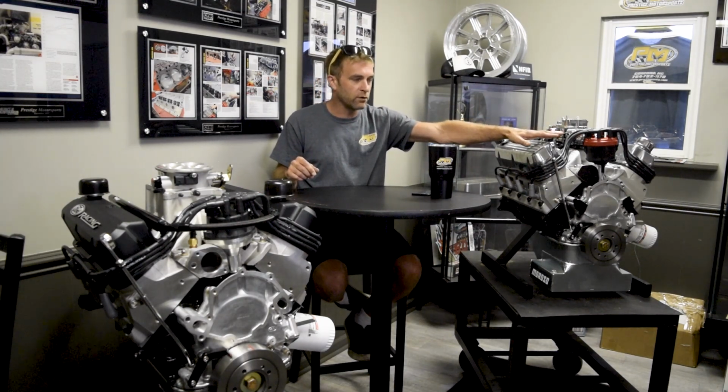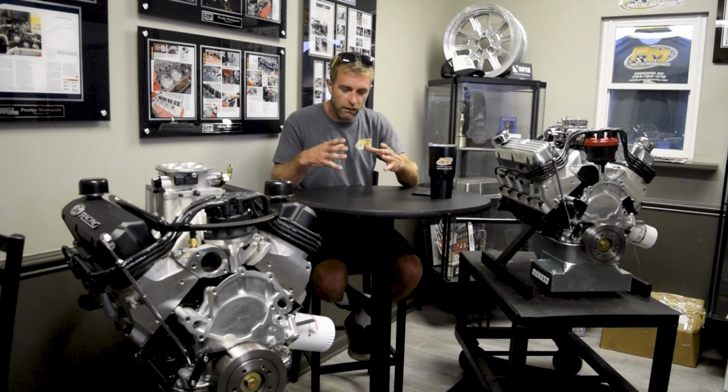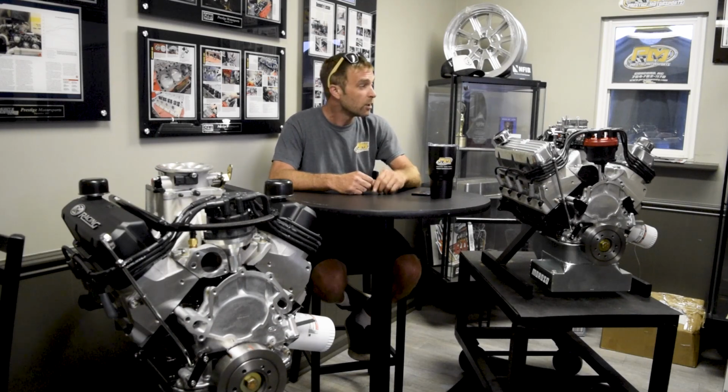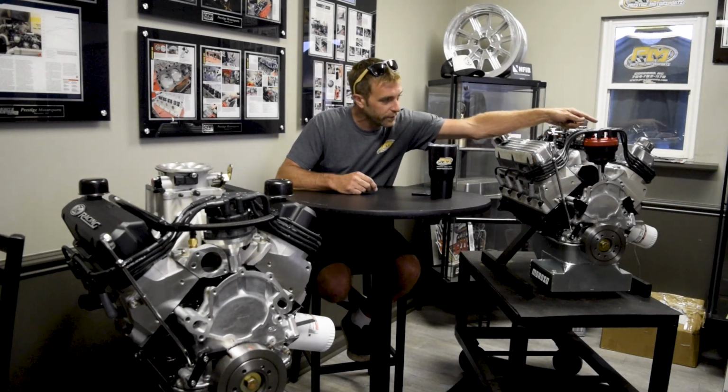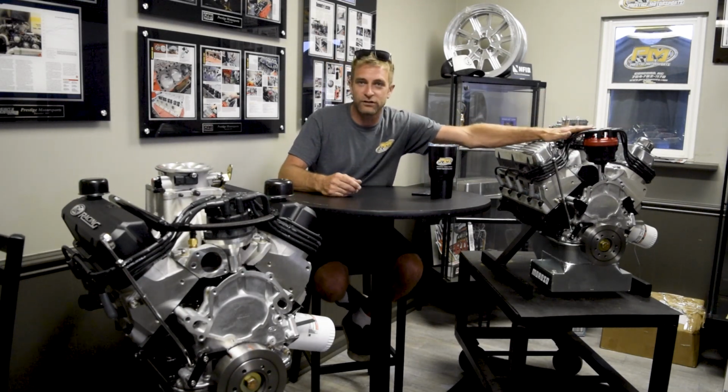Why are these components important? This will always pack more punch than any large cap HEI distributor. Plus, although this is a little bit larger cap than that, it's still not nearly as ugly as some bulky old HEI with a coil on it. Just looks hideous. And being a Ford guy, the distributor's up front. It's a focal point. Let's make sure it looks good.